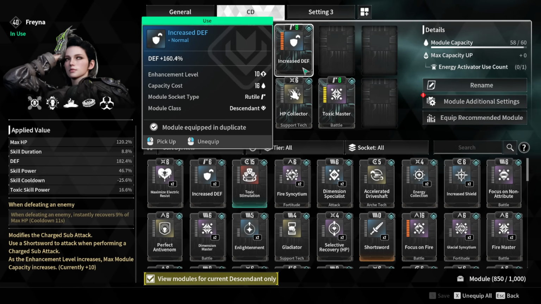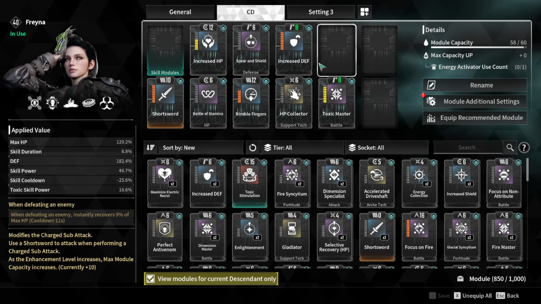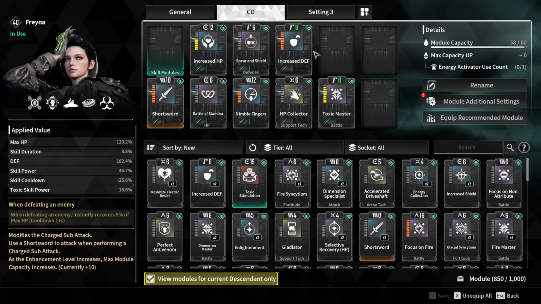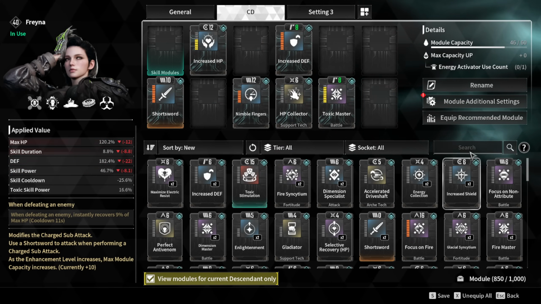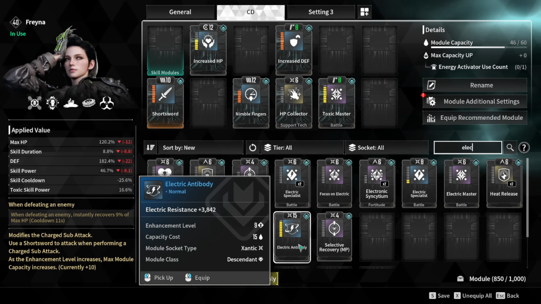All right. At this stage in the game, assuming you've got good external components, you don't actually need any electric resistance. It's not going to help you all that much. But if you really do need it, take out Spear and Shield, take out Battle of Stamina. Electric Antibody right here. Try to get 15 points.